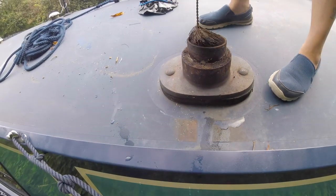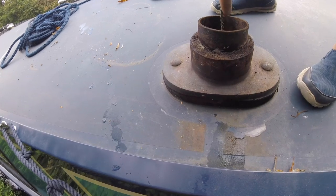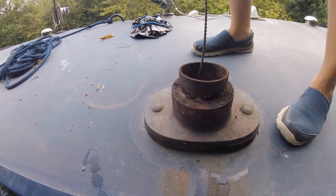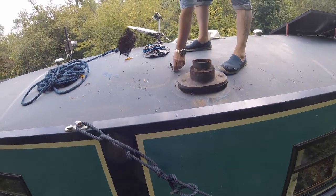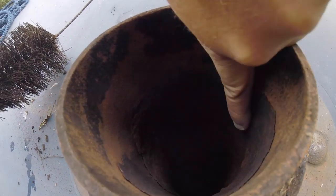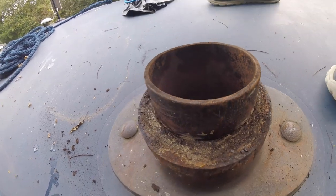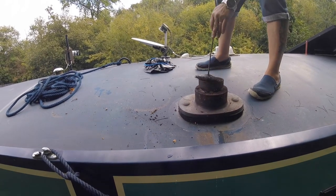And then we'll give one more sweep just for luck. Stand back because there might be a bit of ash. Oh, there we go. Bit of rust. That's coke as well. How's that looking? Much better. You can see all of the build-up is gone. In fact, you can see the soot coming out the top of the chimney. So we'll give all that a good old clean. We could probably do with blacking.